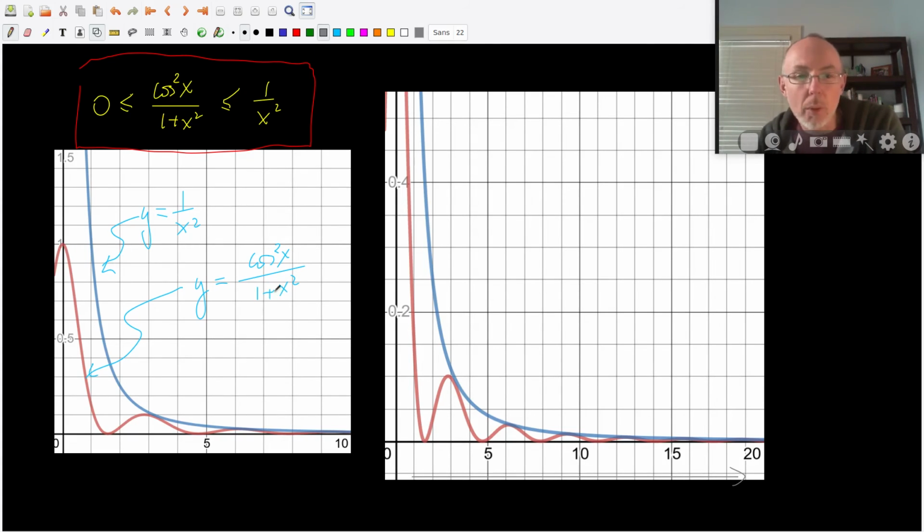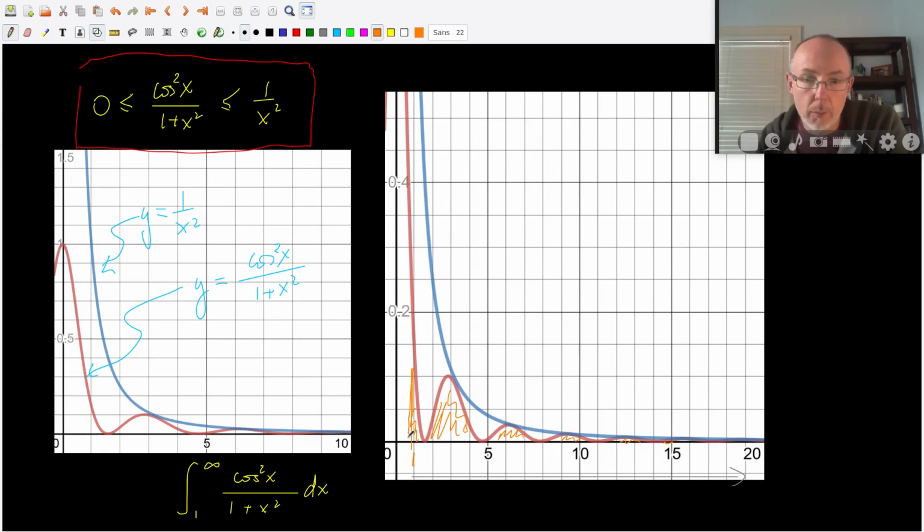And the reason that's important is because now think about the question we were asked. We were asked to do the integral. We were asked to evaluate this integral down here. And that integral down there is the area between 1 and infinity, and 1 is about there, right? So the area under the curve between 1 and infinity, I'm talking about this red area, right? So we've got to add up this red area.